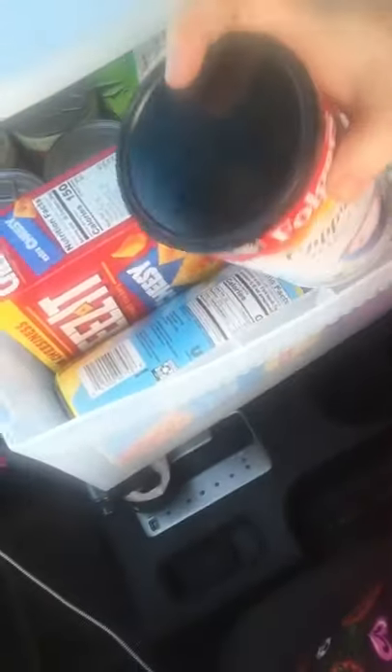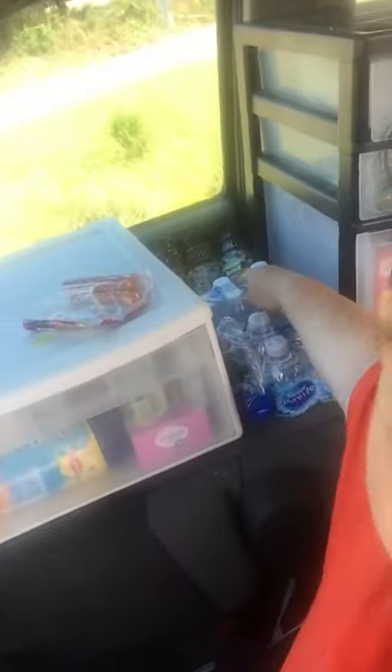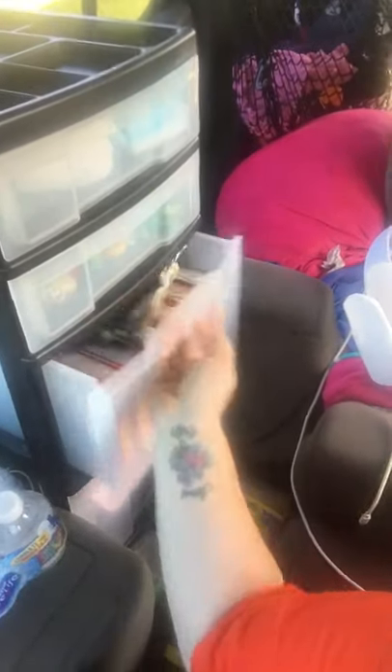And then I have instant tea, and that's why I got sugar. And then I got these for my coffee. I've also been wanting to try these — I will have to do a video trying one of these. And then I got Mountain Dew in the back and more crackers. I have apple juice because I'm a big apple juice fan. And I got water — these are the small ones. And then I got bags and a whole bunch of face masks up front. And then I got candy because I'm a candy person. I love candy on the road.